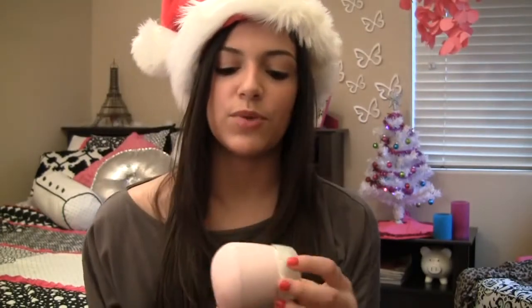Now for some more expensive gifts — say you're shopping for your daughter or mom and want to spend a little bit more. First, I'd recommend the Clarisonic Mia. It's basically like a toothbrush for your face — a face cleansing tool. You put your cleanser on, turn it on, go in small circular motions, and it takes out all the dirt and oil and really cleanses your skin. I got this last Christmas and it has really made a difference in my skin. It's around $150 at Sephora, so it is expensive, but I think they would love it.